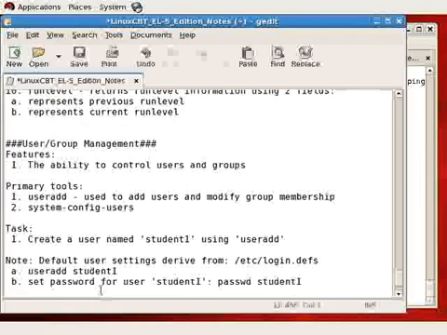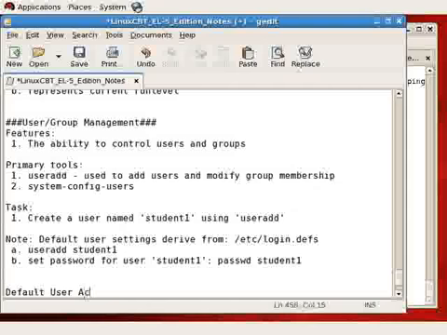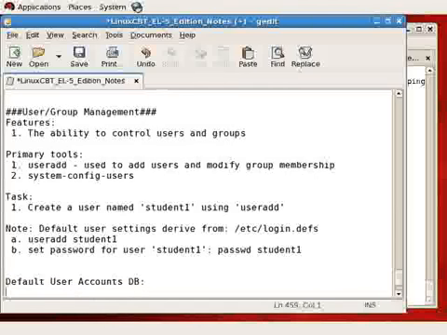Now this leads us to another point. The standard user account database in a Linux environment is a file known as /etc/passwd.